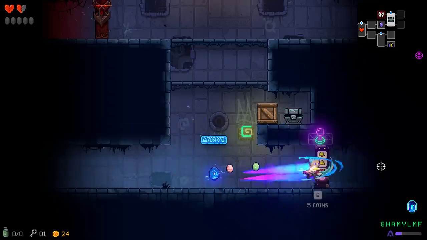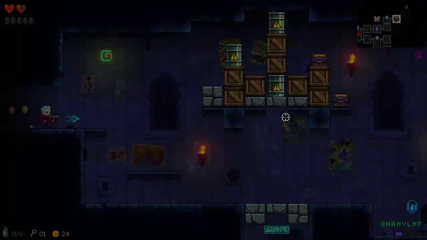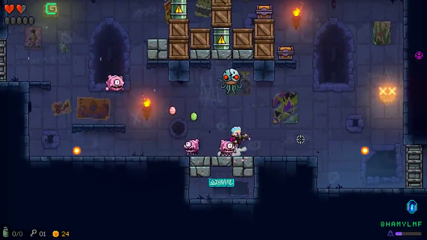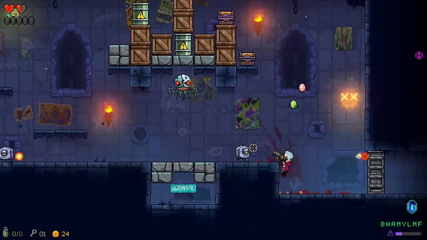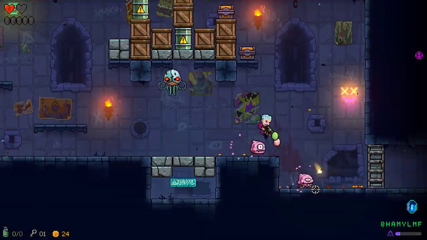We can't dash through anything, right? Okay. That would have been crazy if we could. I wouldn't have anticipated that to be the truth. Oh boy. Okay. Come here, baby. All right. Okay, I'm very, very into it.